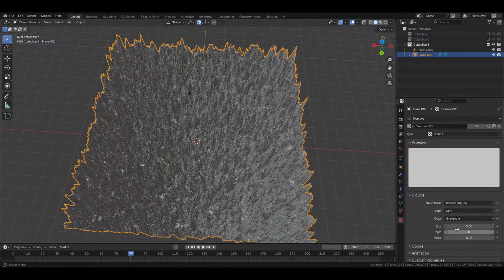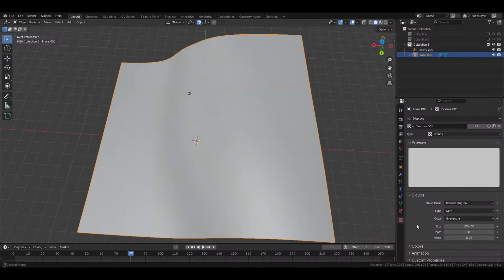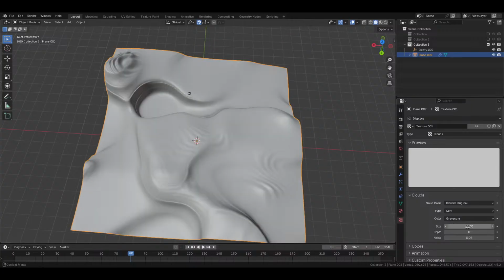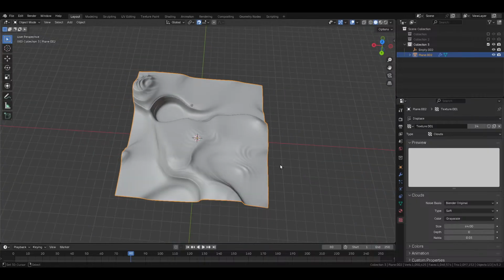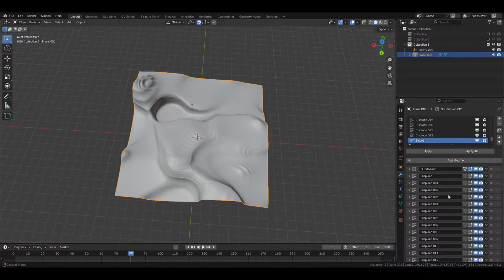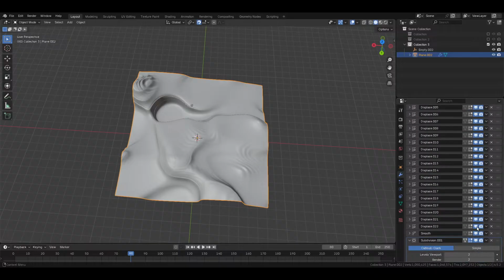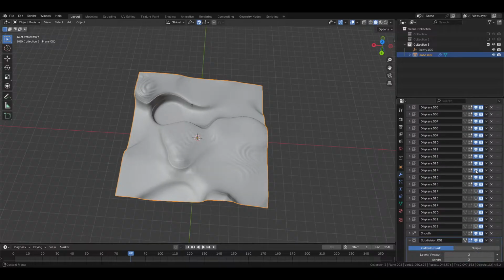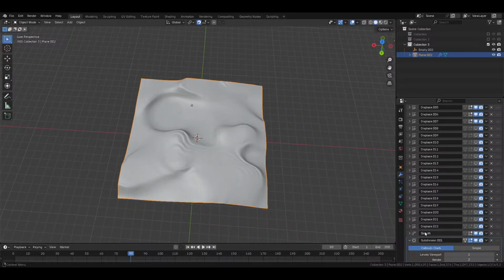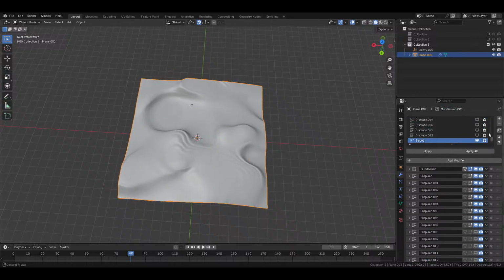Or the preview doesn't seem to be showing the effect. But yeah, like this little bump, if we just had one displacement, actually let me remove all of this stuff again.